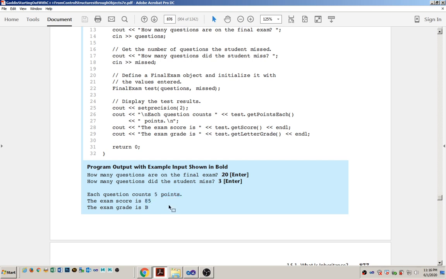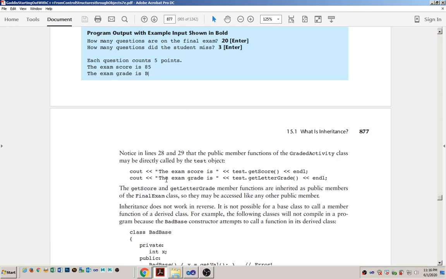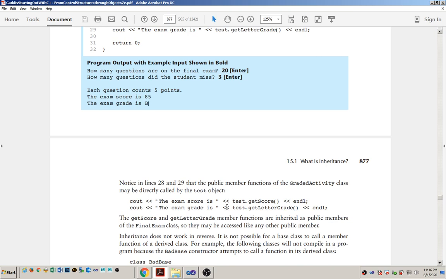Wow, that's a lot of stuff to walk through there. All right, but I got through it pretty quick, 18 minutes. That's not too bad. All right, so there you go. So let's go down here, and before I get into that, they're just saying here what I just said a second ago, that those were from the base class.